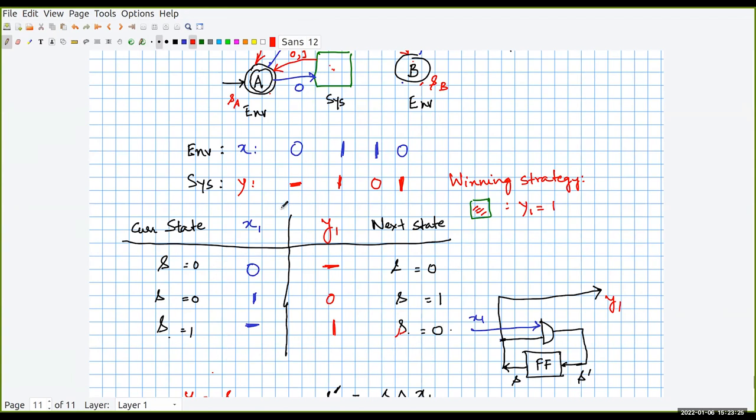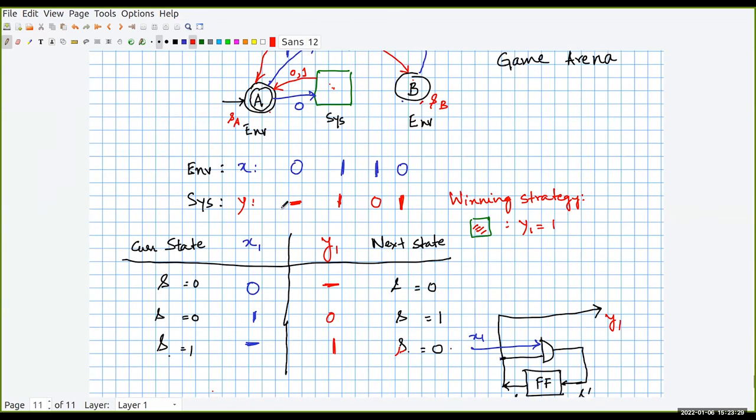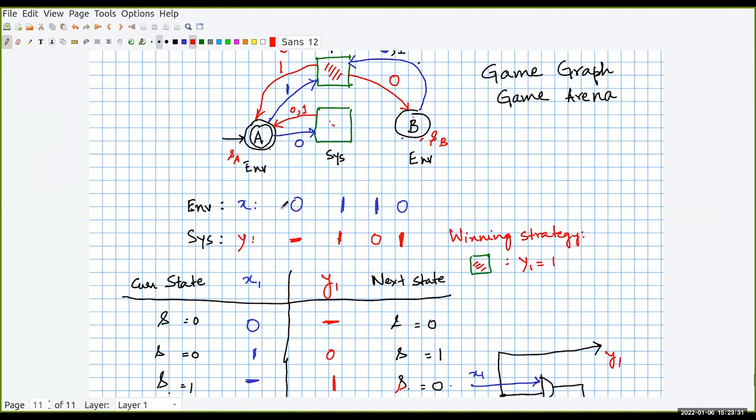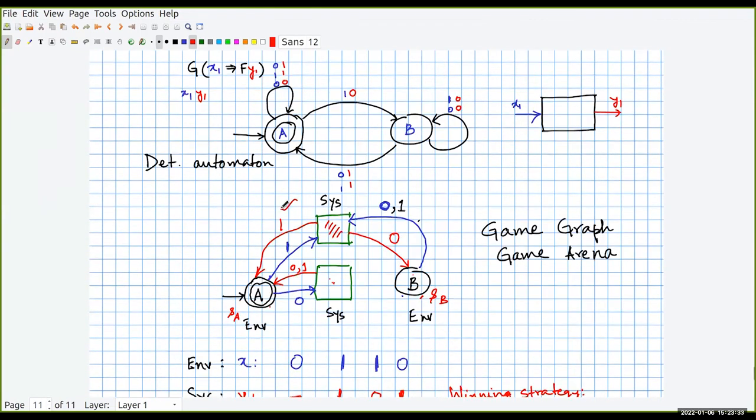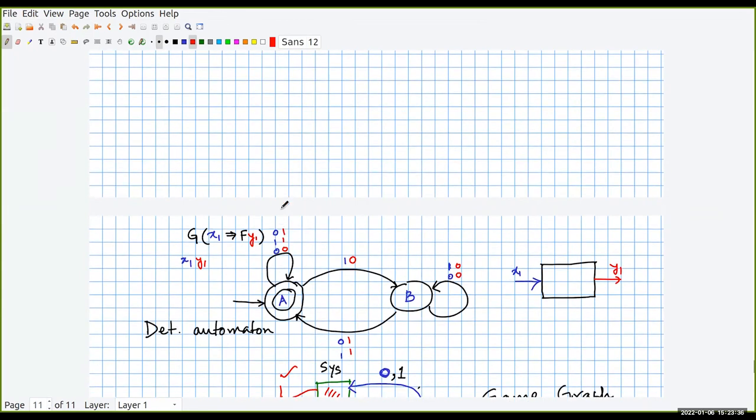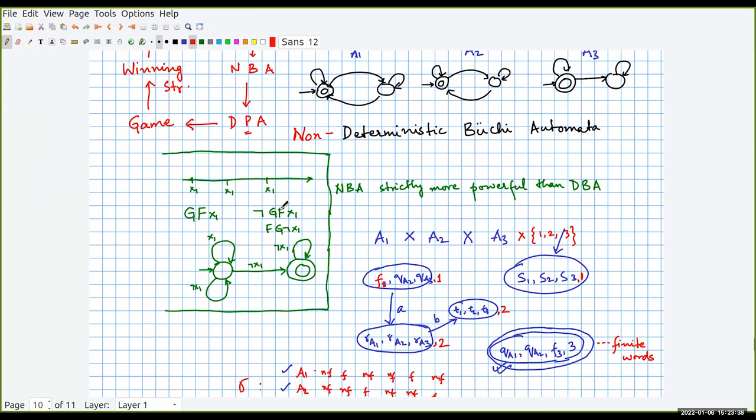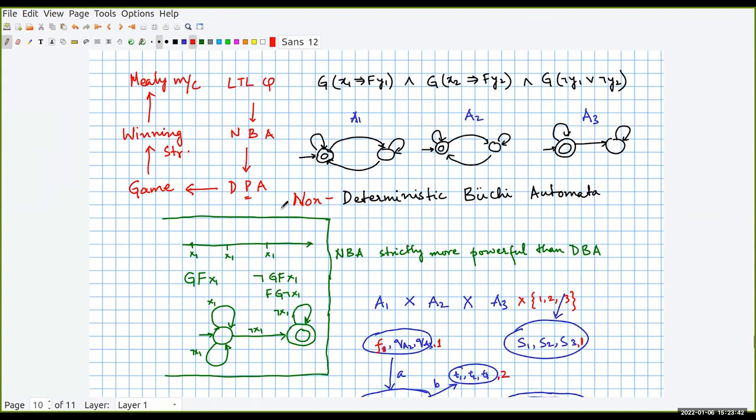Are NBAs decidable? If it is deterministic, then we can treat them as DFAs, right, directly. But if they are what, decidable? So initially we construct the non-deterministic Büchi automaton, right? Correct. So you said that we can figure out whether the given LTL is realizable or not by looking at whether there's any winning strategy. But if, for a general NBA, that decision is undecidable, then we cannot tell, right, whether we'll be able to find a strategy or not.